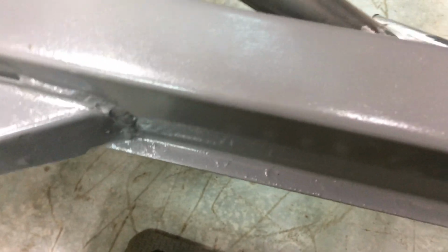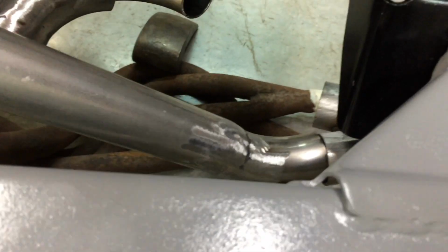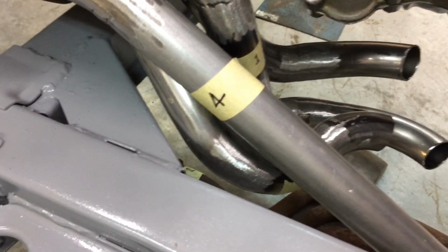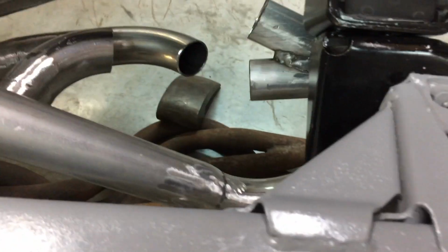So, let's see. This one goes on the left side of the muffler and it joins up with four and... Is it right? Must be this one. Yeah, that one. Right, that directly hits that four anyway. And then it's got to go over and join into one. I'll tack that on, and I'm going to take that off and weld it on the inside, and then die grind it all, and that's set. And this part here goes on that and lines up with 2 and 3.